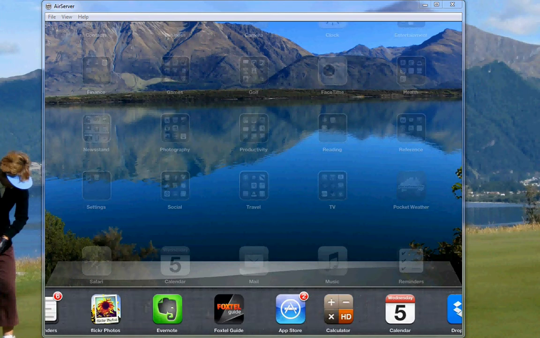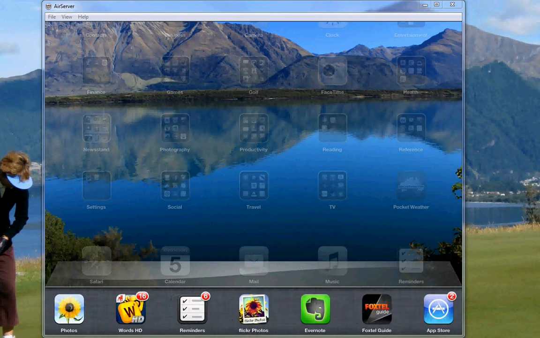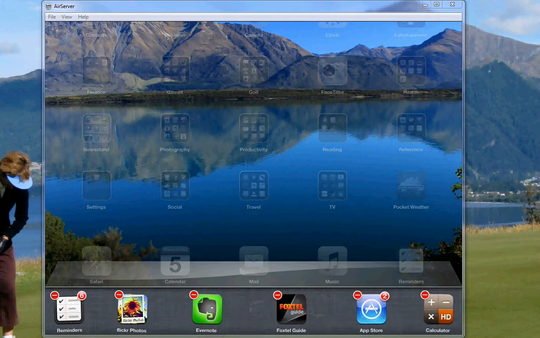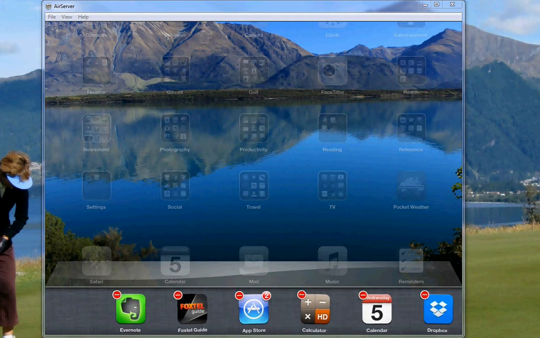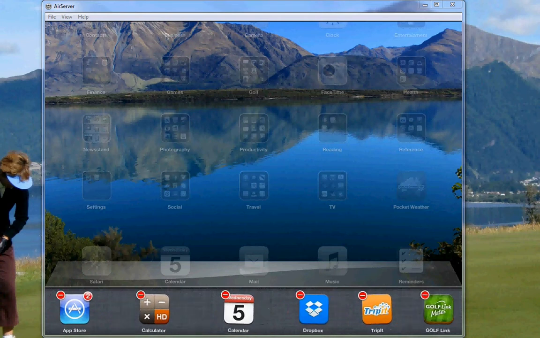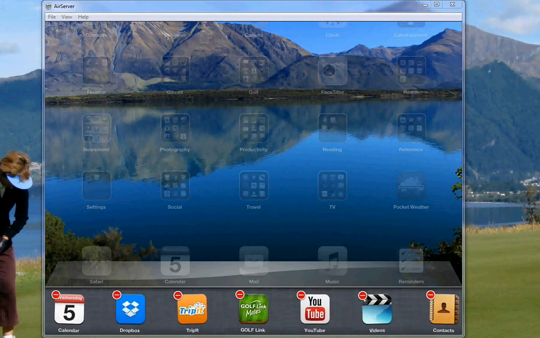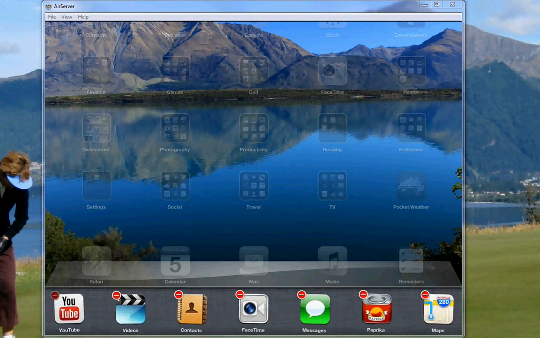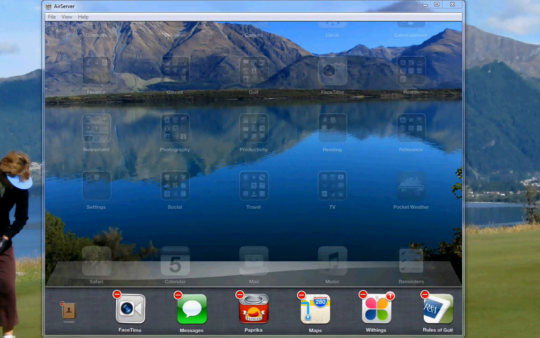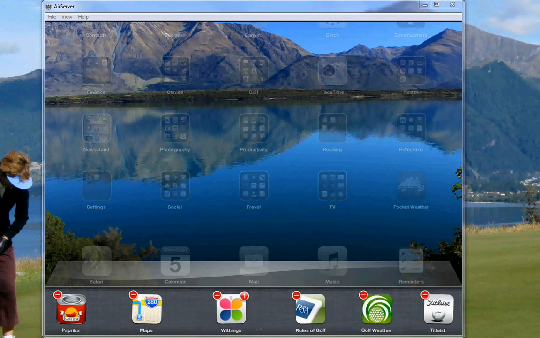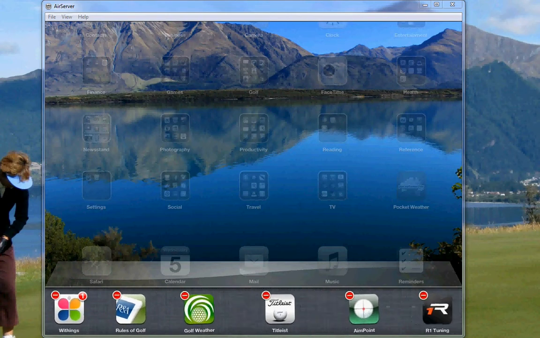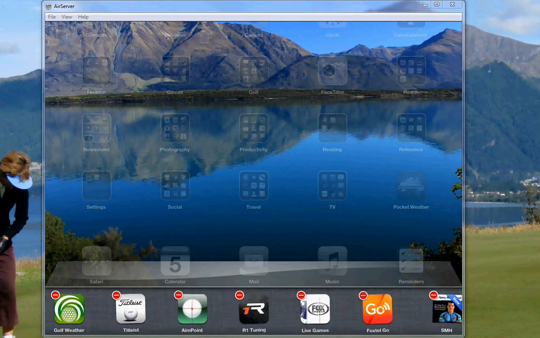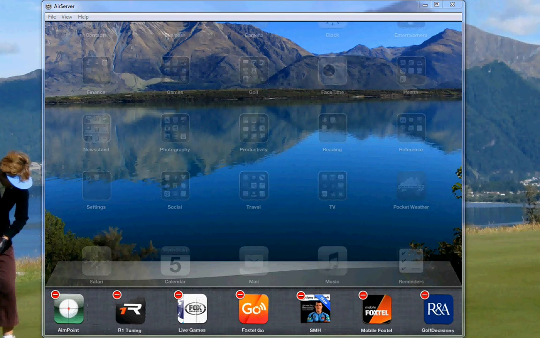So if your iPad's running slow, then you will just close these. Closing them doesn't delete them. You can just press on the icon to make it jiggle, and then you can close all of these apps and your iPad will run faster. I would only do this if you found that the battery was draining and some iPads were doing some things in the background, or your iPad was slow. But as you can see, I've got quite a few open.